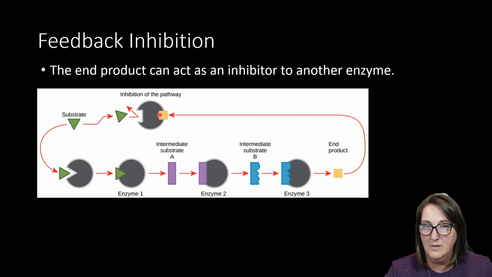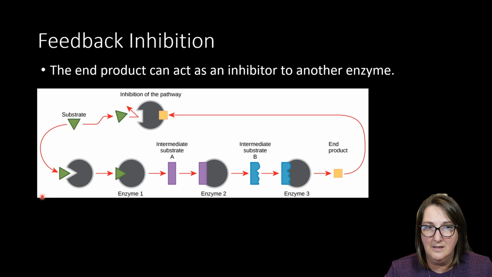These squares are going to be left, they're going to be broken down by something else, maybe another enzyme will use them, and then when this leaves, it's going to open it back up again to where these triangles can start making rectangles, making blue squigglies, and then I'm going to start building up my yellow square concentration, and then I will start to make more inhibitors to stop it down.